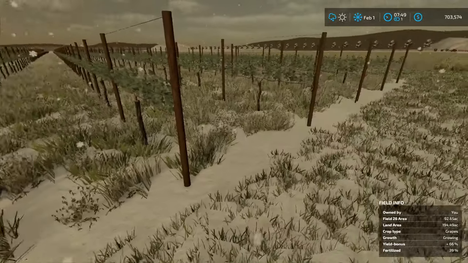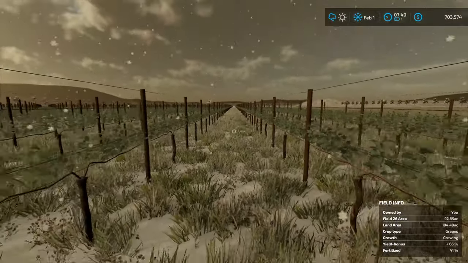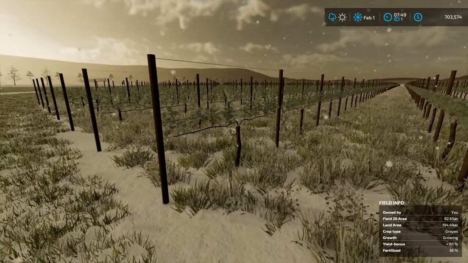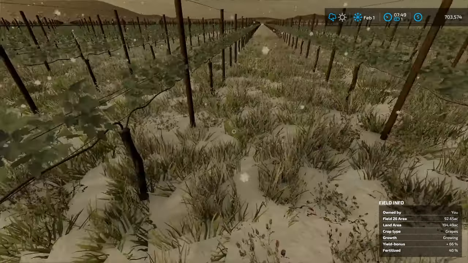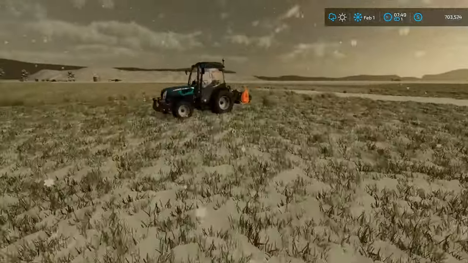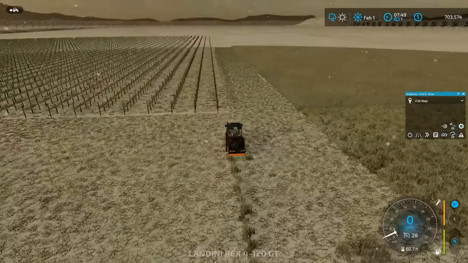Not crazy about doing it, but we're not harvesting grapes. We can actually see the vines are growing a little bit. Not super realistic here in early February, but I do have seasonal growth turned off, but we'll take it. But yeah, maybe we can do the mulching. Let's do it. We'll hop into our little tractor. I think I've got the mulcher already attached.